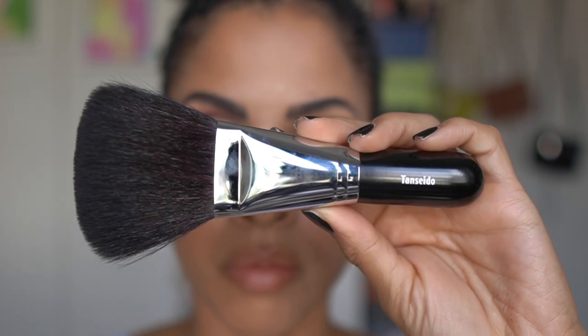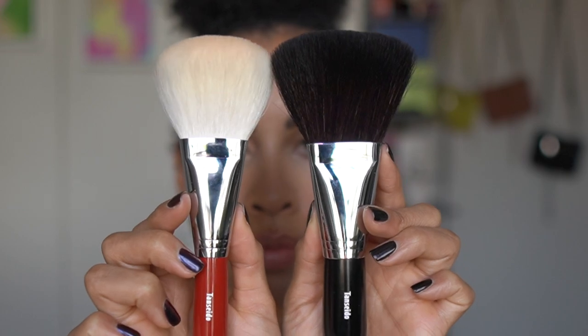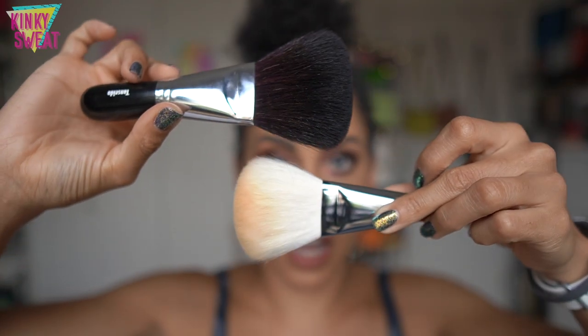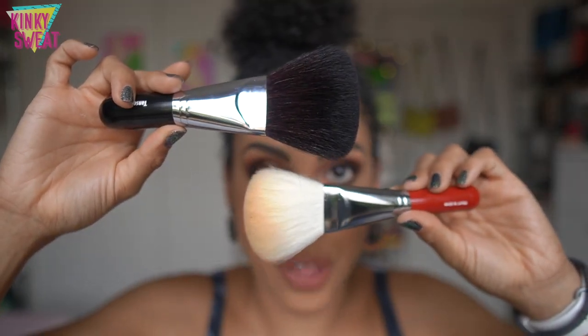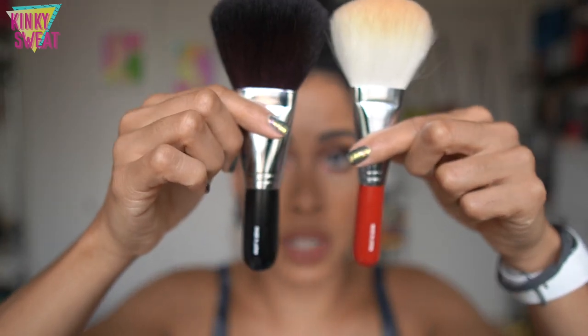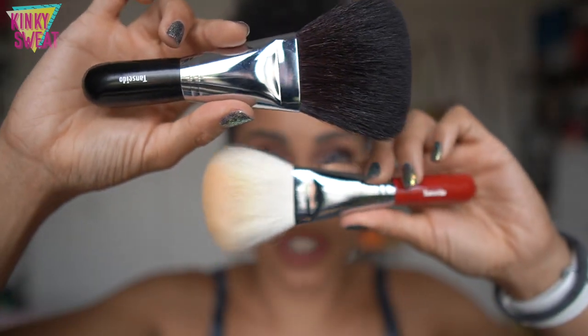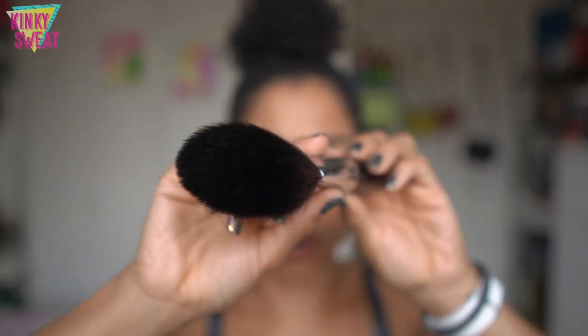Next we have the 37B face brush with the short black handle, made with dyed Sokoho goat hair. Seen side by side, the 37B has a little more bristle - it almost seems to be a bigger brush head than the E33, which is also indicated by the slightly bigger handle. The handle length is the same; we still have the silver-plated ferrules, and they're both pinched at the edge. The pinched ferrule design presents the flatter shape on both brushes while still being very fluffy.